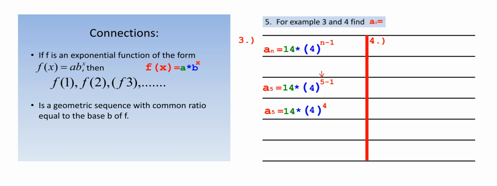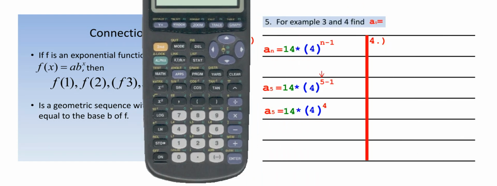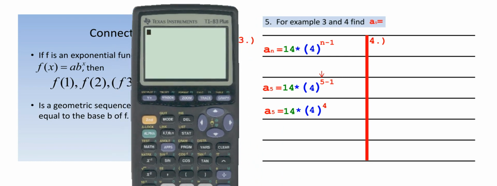Keep in mind, order of operations still applies. So we have 14 times 4 to the power of 4. We cannot multiply 14 times 4 yet. We got to do the exponent first. So doing the exponent first, 4 to the power of 4, this might come in handy where you use your calculator, maybe clear anything that you might have. So there we go, calculator. And we're going to put the 4, caret key, right below your clear button, push the caret key, and put a 4, and then hit enter. That gives us 256, agreed?